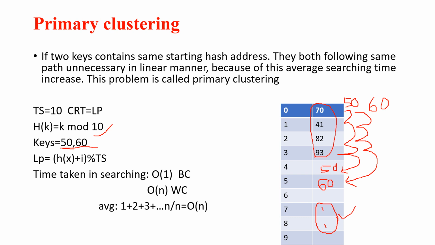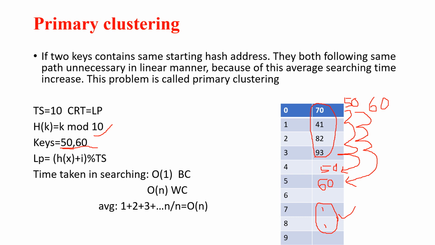Similarly, if I am going to insert 50 and I calculate the index of 50, I will get 0. Then it checks whether the 0th is free. If 0 is free, it will store at 0, which means there is no collision. If 0 is not free, it will check the immediate next index, that is 1. Is 1 free? If it is free, then you insert. If it is not free, then check the next index. You follow the same process for all these elements.